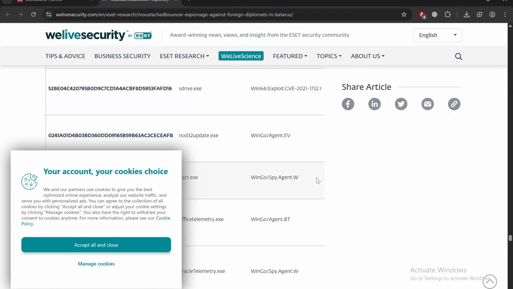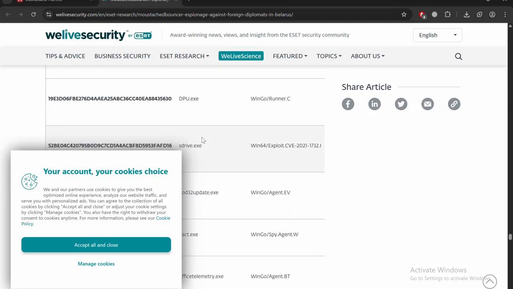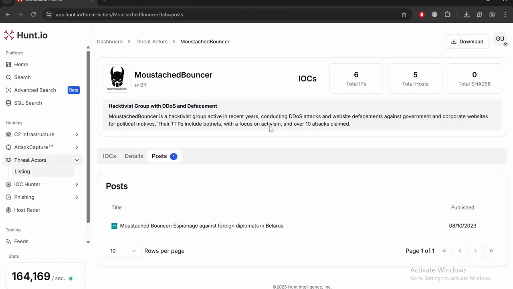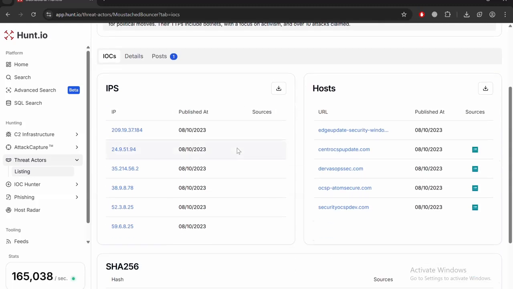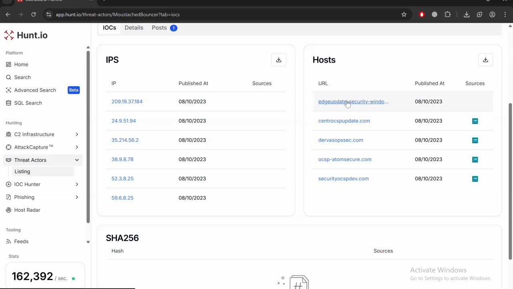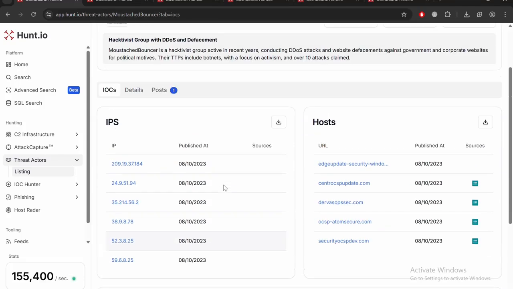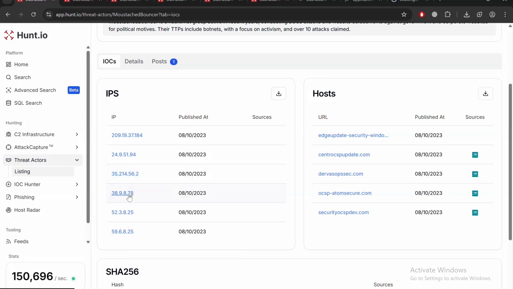But actually, that's not important for us right now. You can try to get IOCs, search, and try to download them if possible in the platform. The IOCs are one of the important things. For example, with this one, you can open the link to get information about it. Let's see what information is available. There are no hashes, unfortunately. So I'm trying to open those IP addresses and just click one.